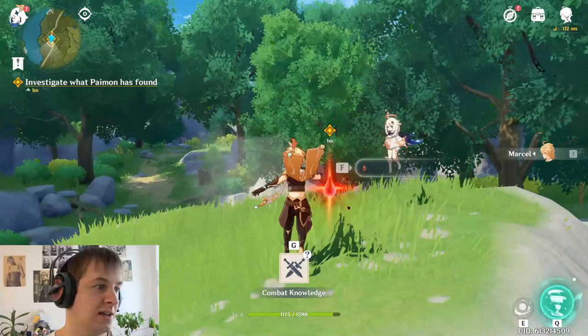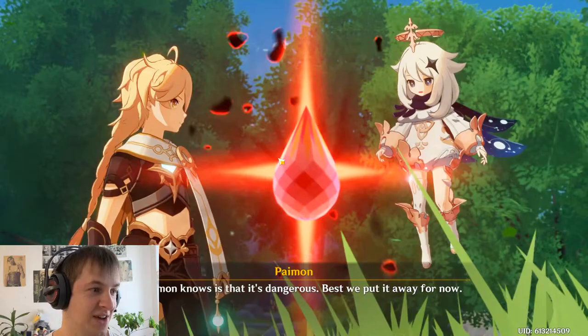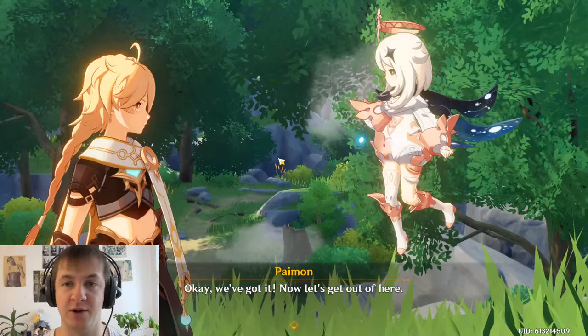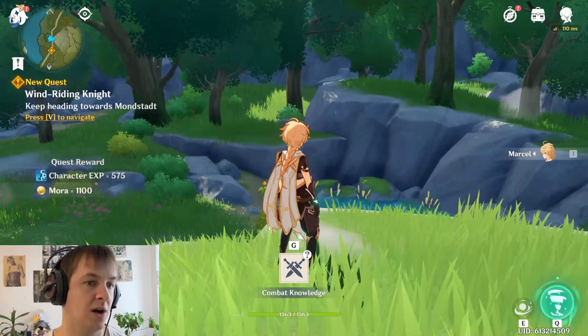Paimon's never seen a stone like this before. Try changing the name instead to tell what it is. All Paimon knows is that it's dangerous. Yeah, what is it, Venti? Put it away for now. Oh, is it a spoiler? If it's a spoiler about the story, please don't spoil the story. But if it's something in-game, like a mechanic, feel free to share. I want to explore the story myself. Oh, nice. Whoa, I got 1,100 mora.